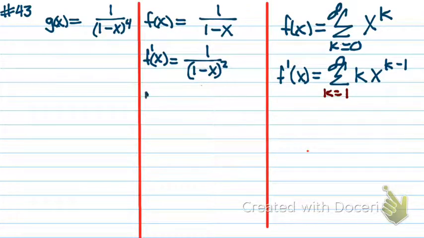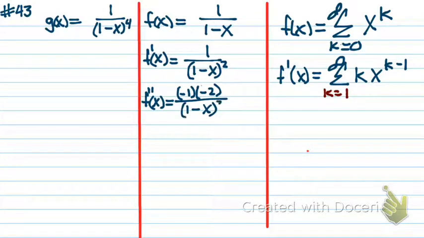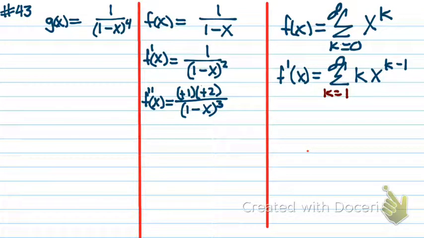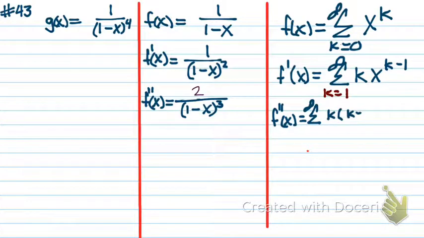So let's do it again. The second derivative, okay. So now we're up to 3. That's good. We're trying to get to 4. But we stick with our plan and we differentiate the series too. So differentiating the series, we're looking at f double prime. That's the sum of k times (k minus 1) times x to the k minus 2.